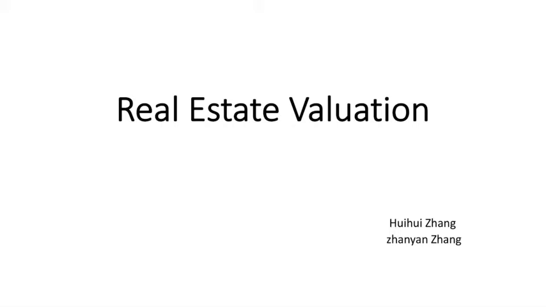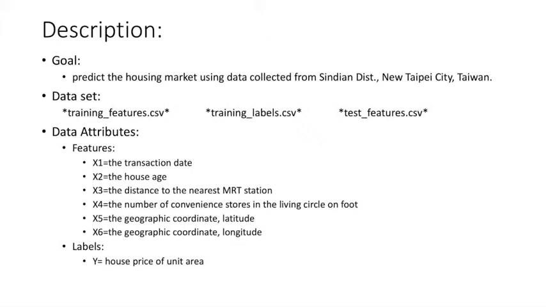Our final project is Real Estate Valuation. The goal of the project is to predict the housing market using data collected from Xindian District, New Taipei City, Taiwan. We have 3 CSV files, which are the features of the training set, the labels of the training set, and the features of the test set. What we need to do is to train some models and use the trained models to predict the labels of the test data.